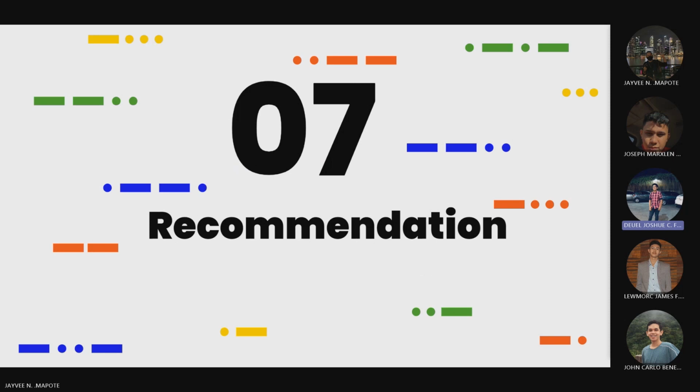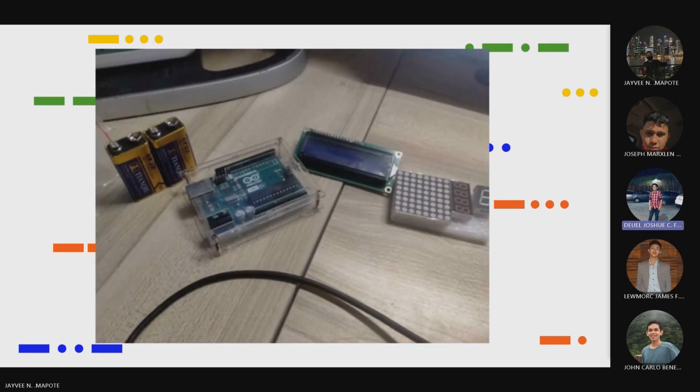And for the recommendation, the code can be adapted for use with the Arduino R3 by making minor adjustments to the components. Given the scarcity of Arduino R4, particularly in the Philippines, this circuit design can effectively function with the Arduino R3. However, leveraging its compatibility might involve incorporating an LCD display and a battery for improved portability and compactness.